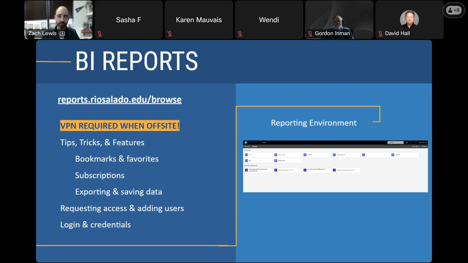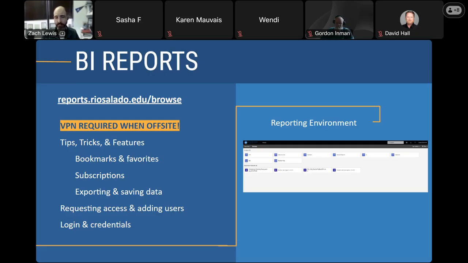Back in the fall, we tried to roll out a change with IT to back that requirement out. They've still not been able to get the product that they were intending to use for that to play nice with Duo, to make sure that that's all working well and we're able to get people through without getting tripped up in the MFA process. So for the time being, until further notice, VPN is still required to access these reports when you're working off-site.